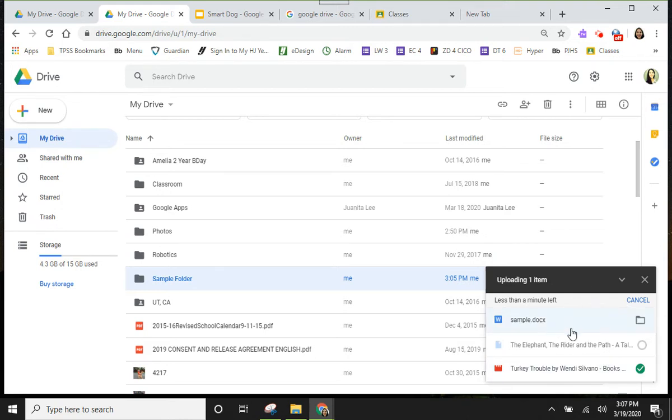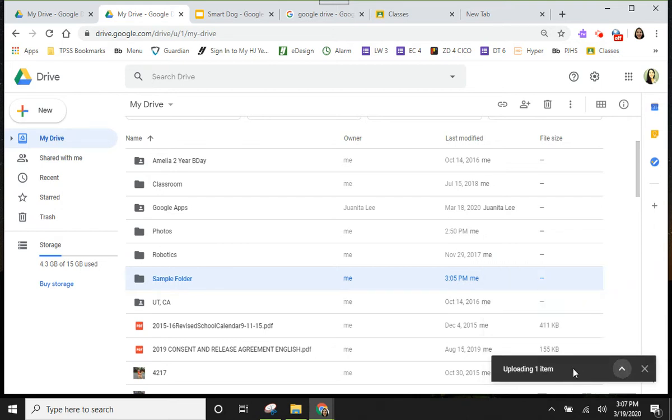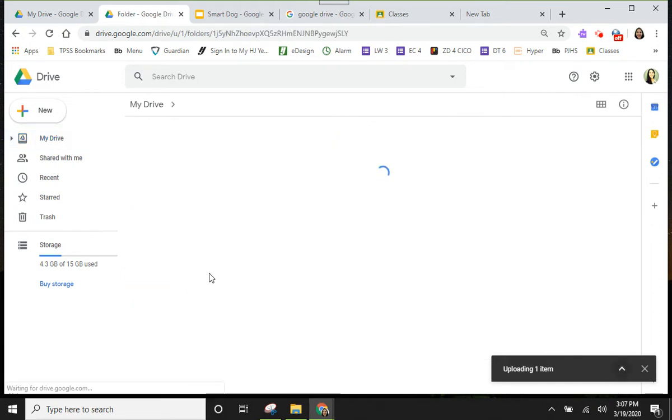So this will keep running right here. I can hide it. I can click this and it'll minimize it, but it's still uploading that last video. I could click cancel and it would cancel the process. But if I open that sample folder right now, I believe two items were successfully uploaded, and you'll see those two, and it's working on the third one. Nope, doesn't look like it made it yet. Maybe they don't show up until all three are there.